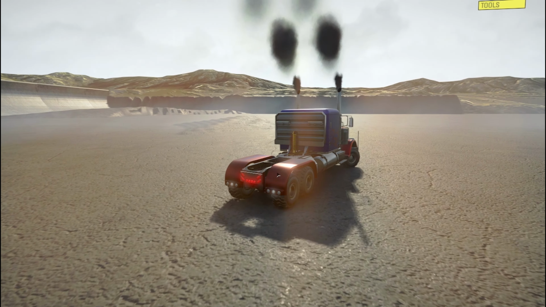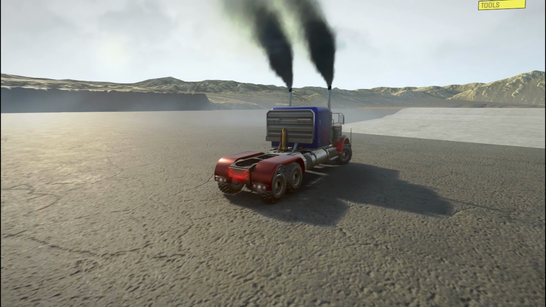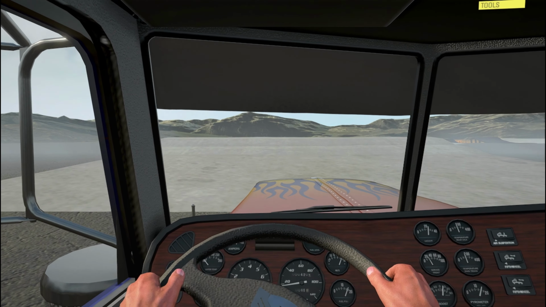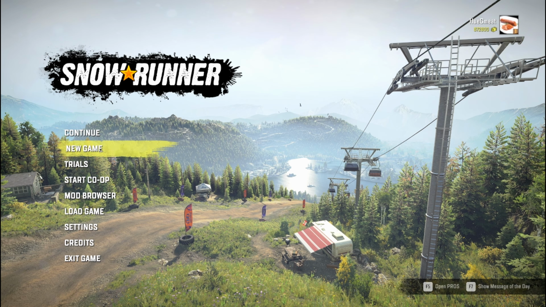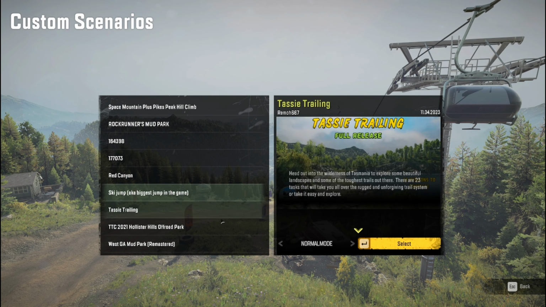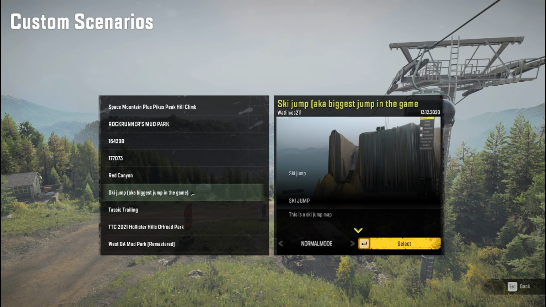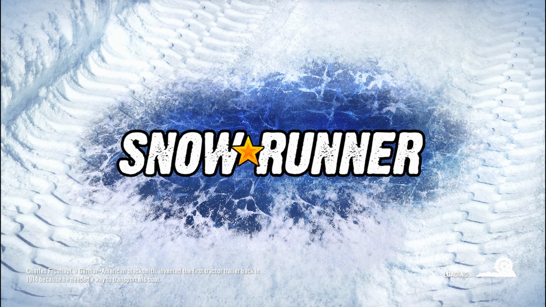Just sending out a smoke signal. Shows that the awesomeness is about to begin. Dream come true right here. Back into SnowRunner. New game, custom scenarios. Biggest jump in the game. I've been here for about 10 seconds to look at it, and I had to flip this recording on.